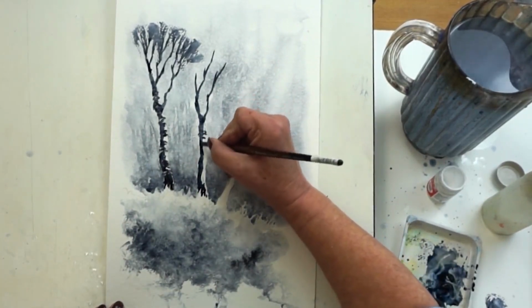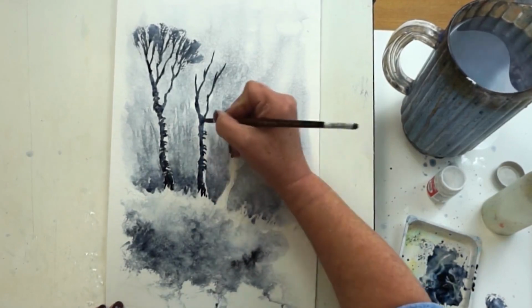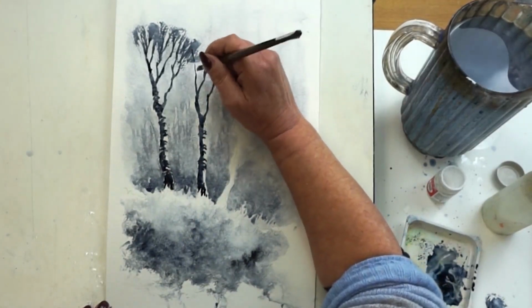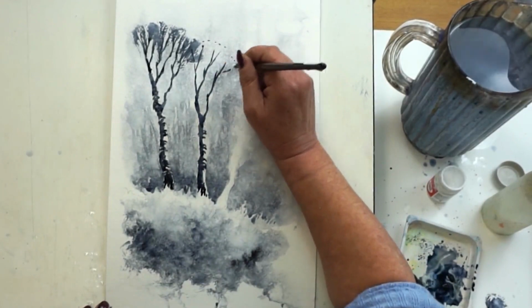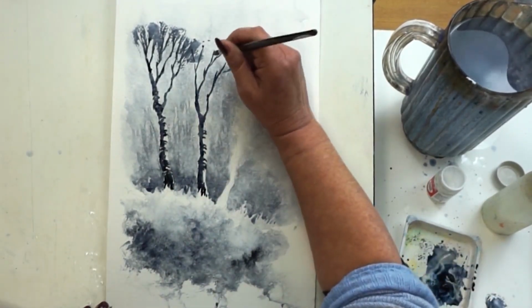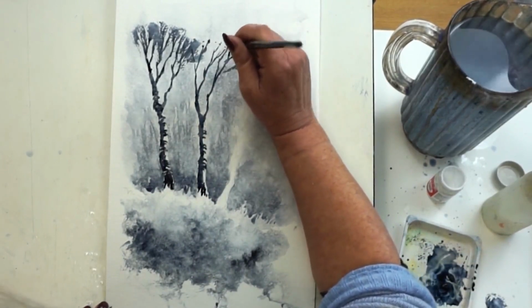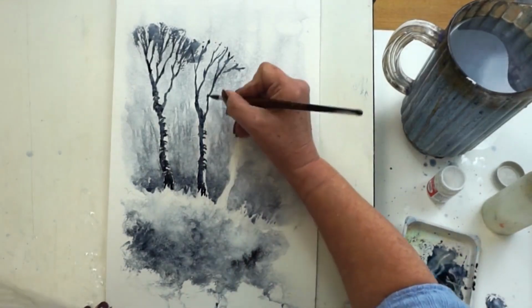Remembering those little circular movements that we put in before, so we'll put a few of those in there like that. I'm going to bring my tree to this shape. I mean, you could come in with a rigger at this point if you want, or a sword brush. But if you've got a decent round, then as long as you can bring it to a good point, that's always going to be fine.